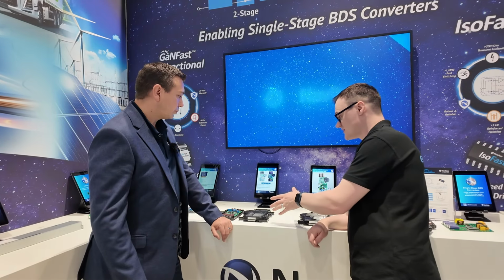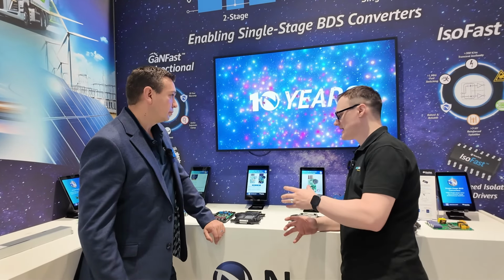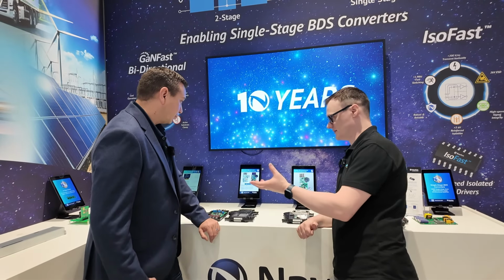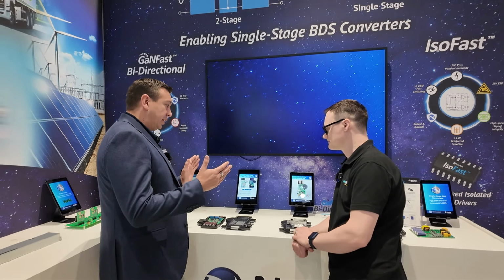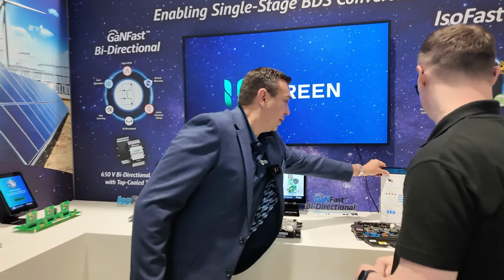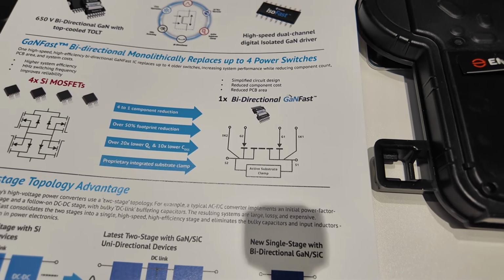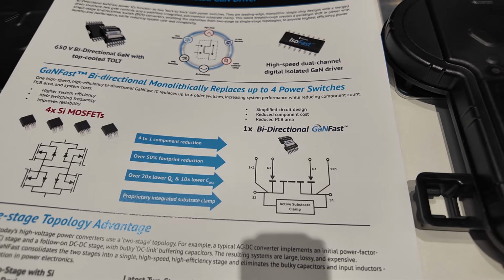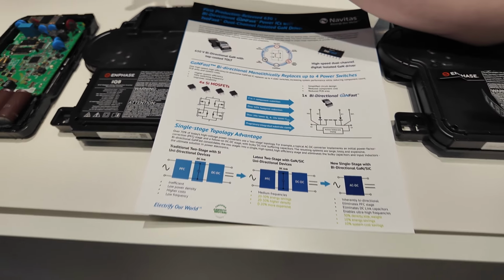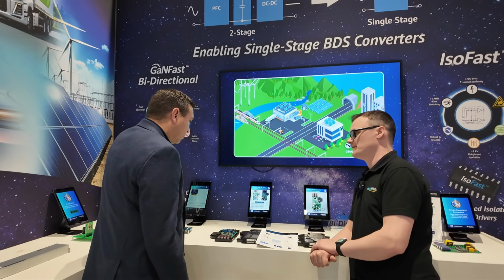Now, obviously, the SiC design is double the power, and you've half the number of chips. Yeah. In terms of the economic aspect of that design, how is it when you switch over as an engineer to SiC at the moment? To switch over to BDS? Yeah. Yeah, so now BDS is a different type of device, right? Right. I can show you on that sheet, but maybe you can see it better, but it has 2 gates. So it does need to be driven slightly differently. You block the voltage in both directions, but you allow current to flow in both directions. So that's why when we say a bi-directional switch, the current can flow in both directions. Now, just to be clear, this older design is also bi-directional, but the difference is that you've managed to take advantage of your bi-directional chip, so you can effectively halve the number of devices that you need. Exactly, yeah. That's the idea, yeah.